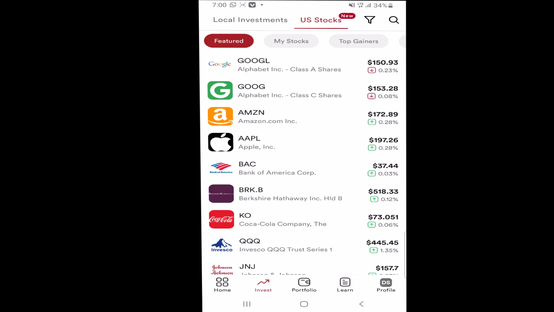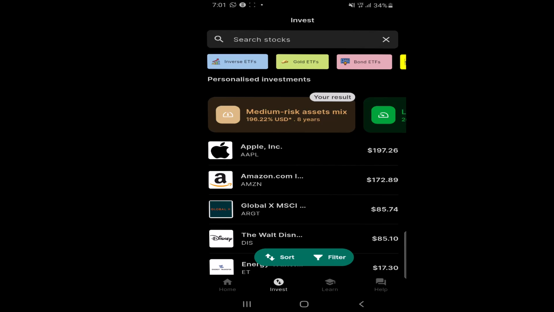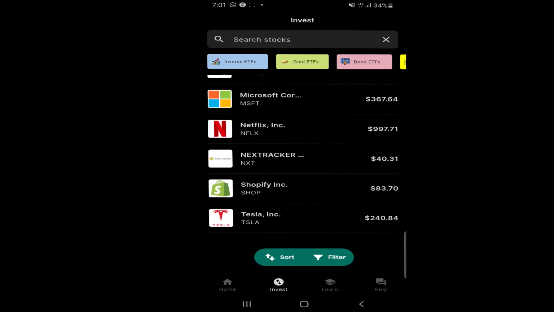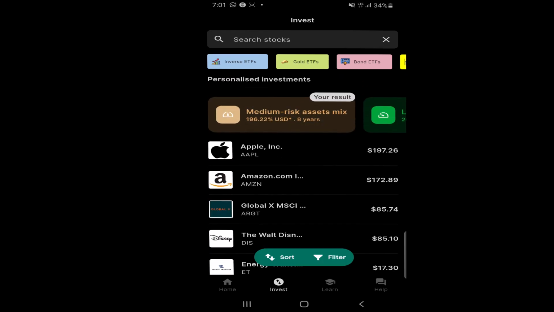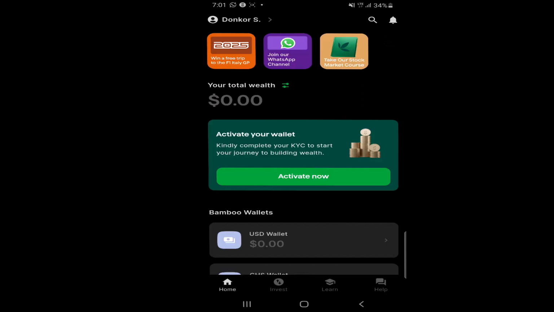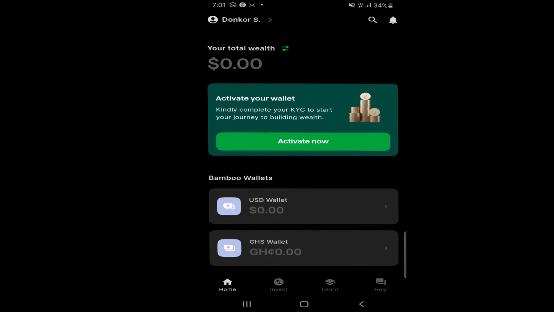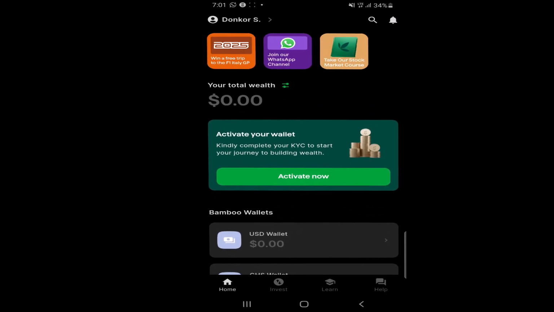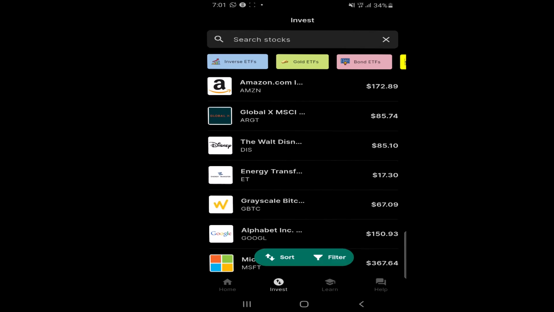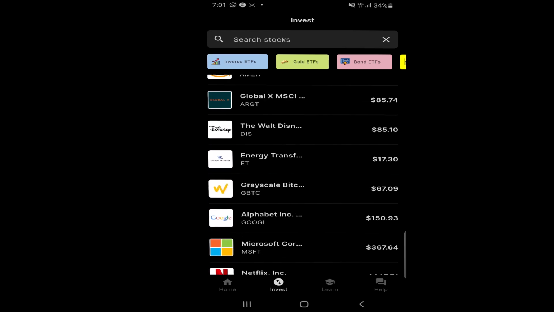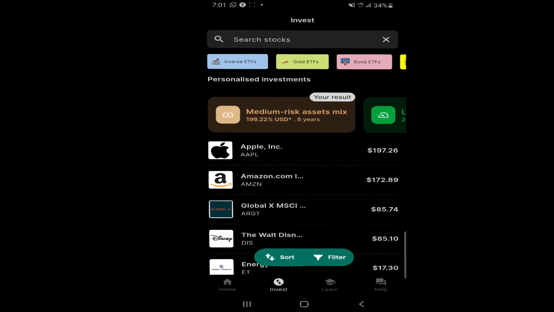Let's look at the other app for other countries too to be able to invest. So the next app I'm going to introduce here is the Bamboo app. I know a lot of people have heard about this Bamboo app, and this Bamboo app is a Nigerian based company that features the Nigerian stock and the US stock market, and it allows any other people or any other African countries' members also to invest in the US stock market.